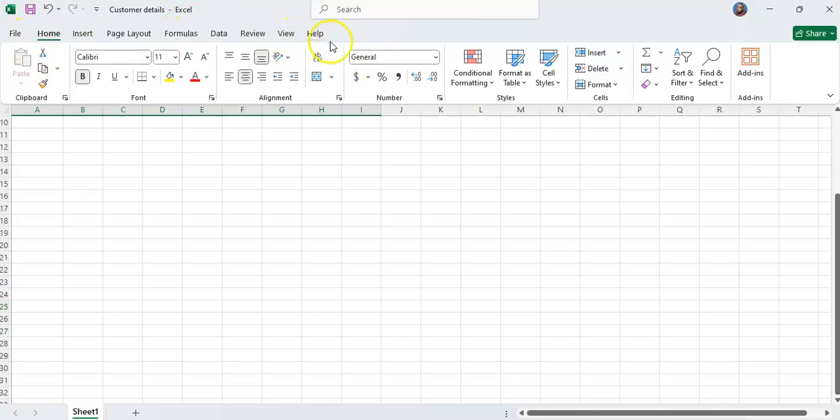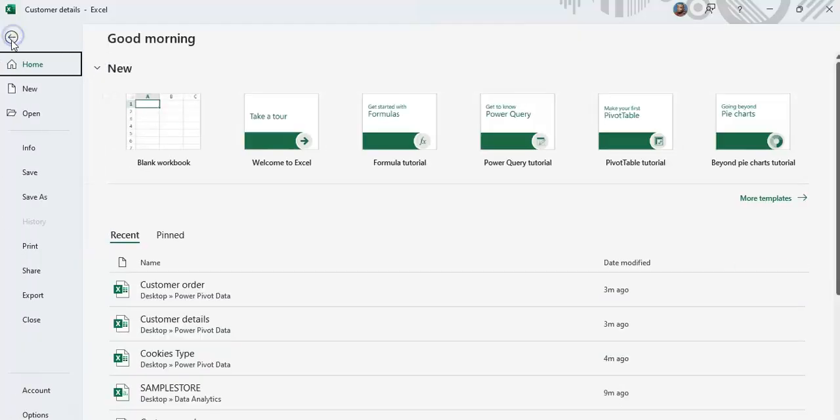First, this is the original Excel tab. This is a ribbon. The ribbon at the moment does not have Power Pivot. That's because it is not part of the fundamental offerings of Excel. And so you need to bring that up. The first business in using Power Pivot is to bring it up. How do I bring it up?